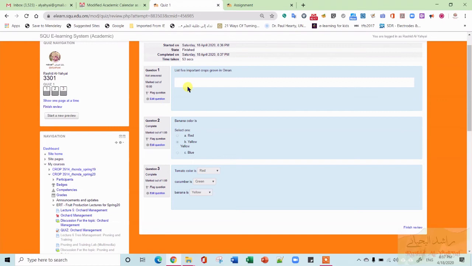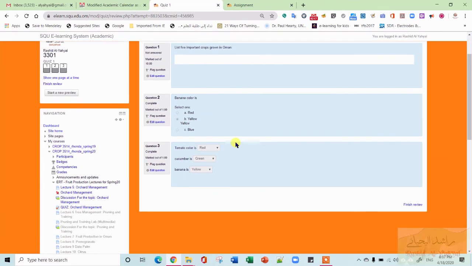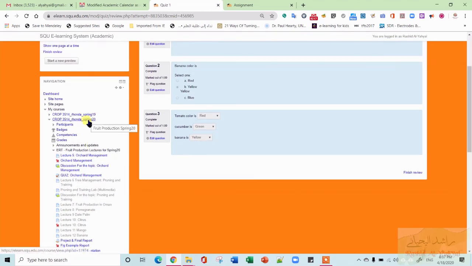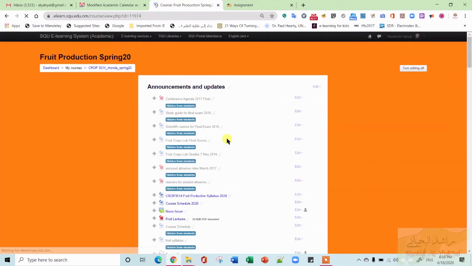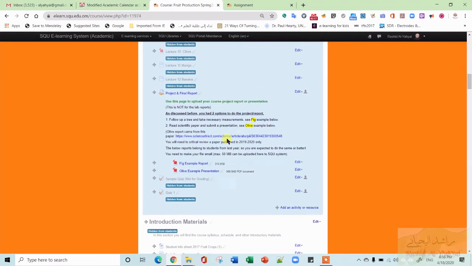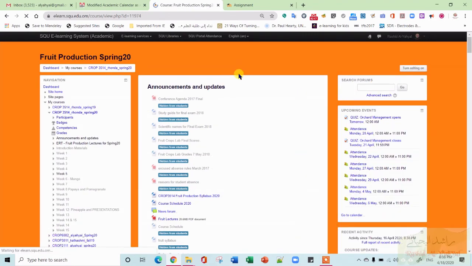Remember, this would have to be edited or corrected manually, where this is already corrected and done. So now my quiz is set and ready, and it will be on for the students whenever they are ready. You can have students do multiple trials. You can have students do it multiple times if you wish. It's a good idea to try it first before you go ahead and do the full-fledged quiz, and then ask the students to do it. So that's basically it.